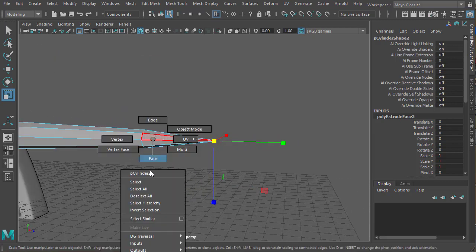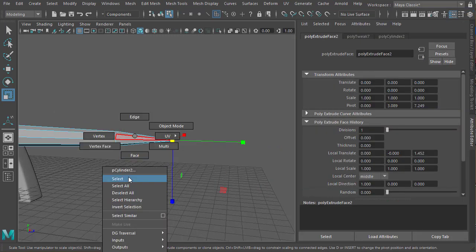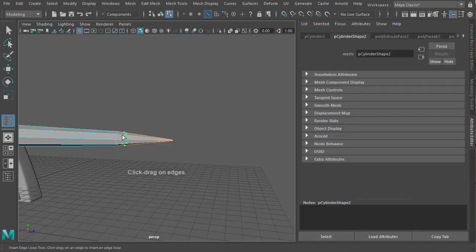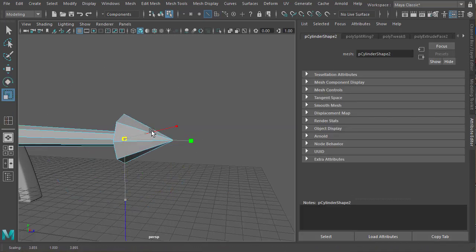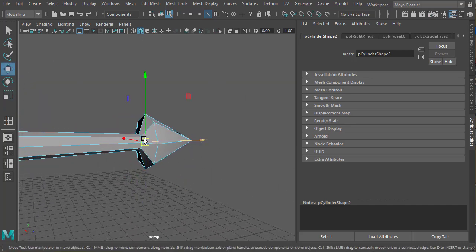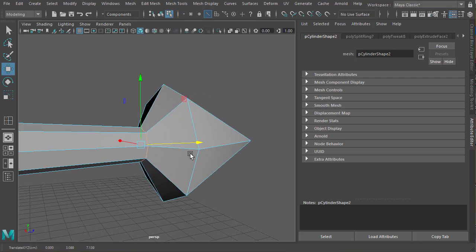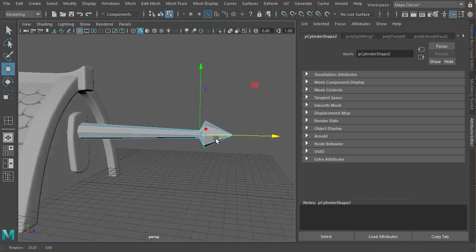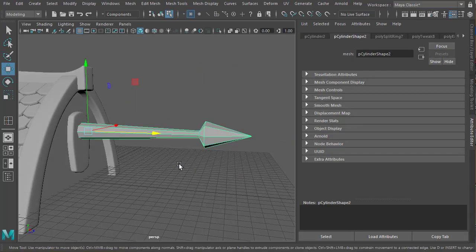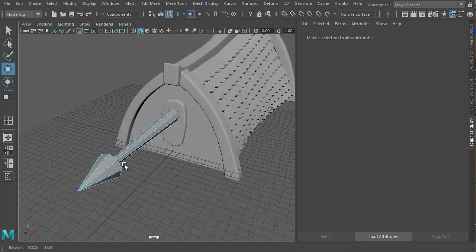And then I want to add a division here. So let's say, oops, select him and go to Insert Edge Loop Tool. I'm going to just add one here, and this is going to be made like so. So that looks more like an arrow there. So let me just go ahead and double click on this, maybe just push him a little bit like so. Okay. Now, depending on how sharp you want it to be, you can push that forward. Okay, so now we need to actually add more divisions here.